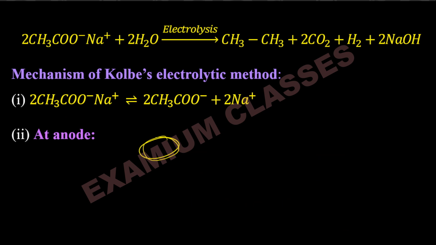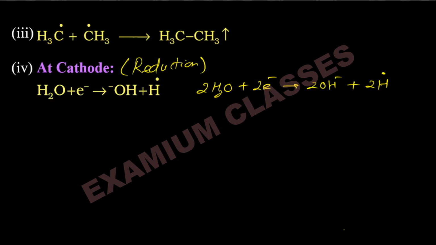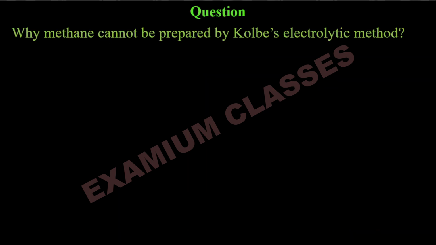I'm just going back. Out of these 2, which can lose electron? The one which has extra electrons. So here you have extra electron, this can lose electron. So here this will get oxidized, this will gain electron, right? So that part will lead to the reduction. So at the cathode, you have hydrogen free radicals combining and giving you H2.